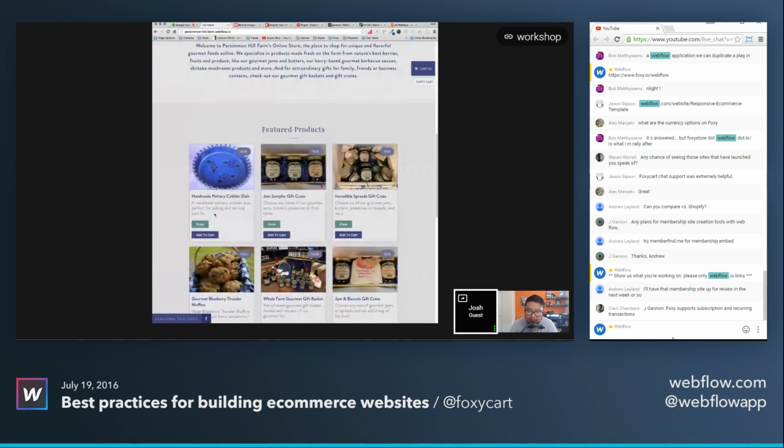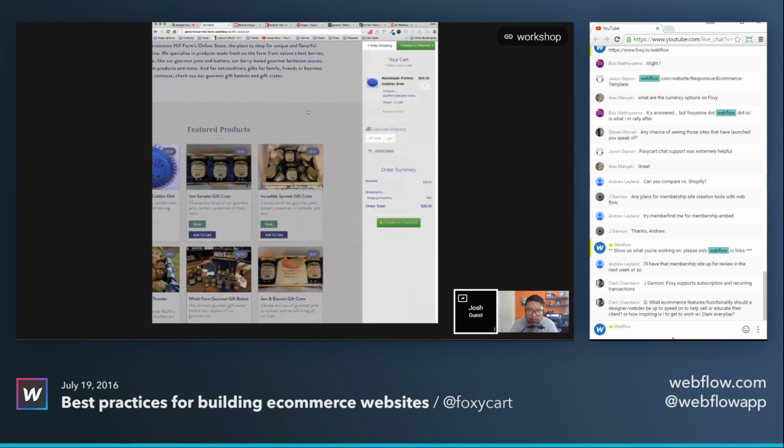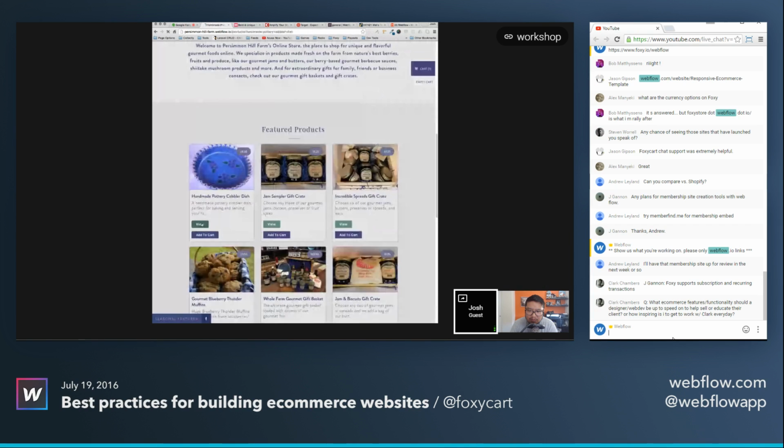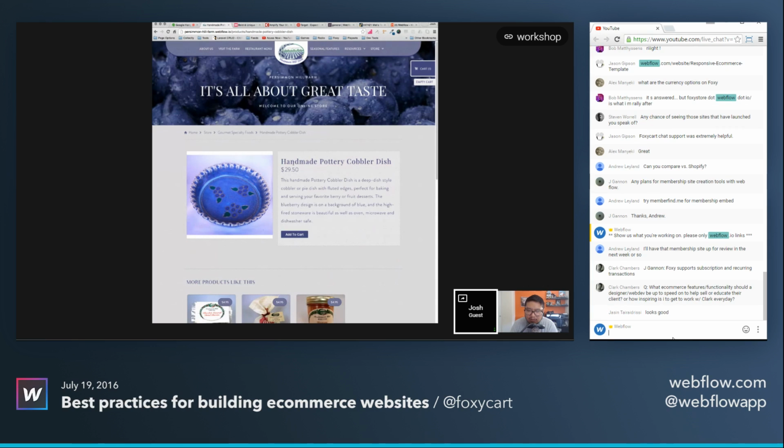You can navigate through to the products. What's really cool are the options to add the product to cart, or you can learn more about the product, which I think is a great option. Sometimes you know what you want, and you don't want to click through a couple more times to get it. But if you want to learn more and you're not familiar with the product, or maybe you want to share it with a friend, then having that detailed page is super helpful.